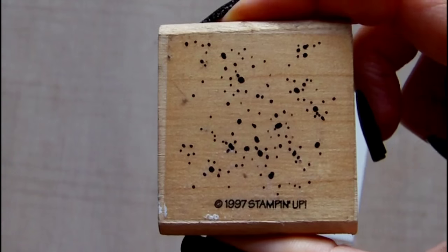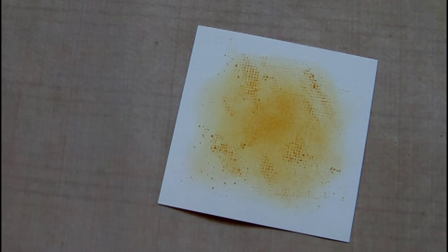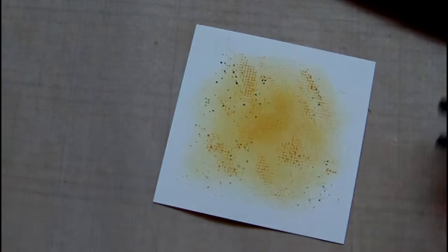Now I'm taking a second stamp. This is Very Tiny Splatters from the Itty Bitty Background stamp set, which is now discontinued unfortunately by Stampin'Up. And I stamped this first using the Wild Honey Distress Ink and then also a small amount using VersaFine Onyx Black.